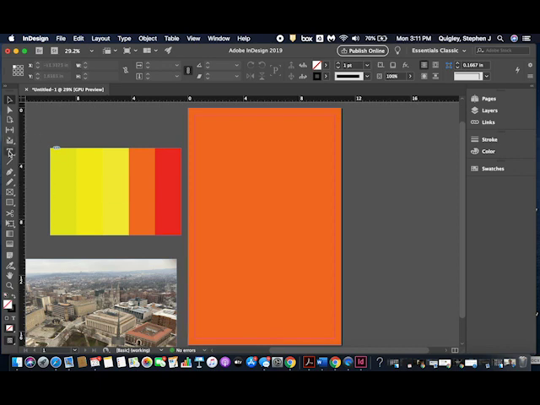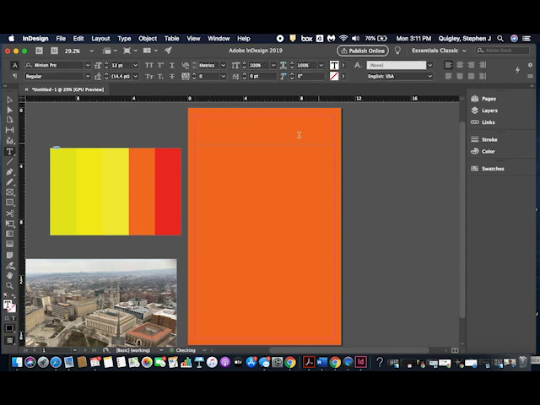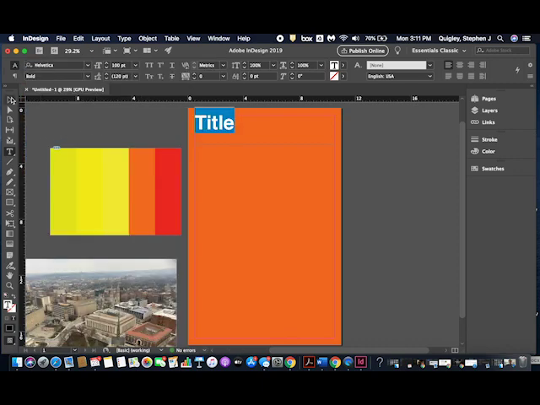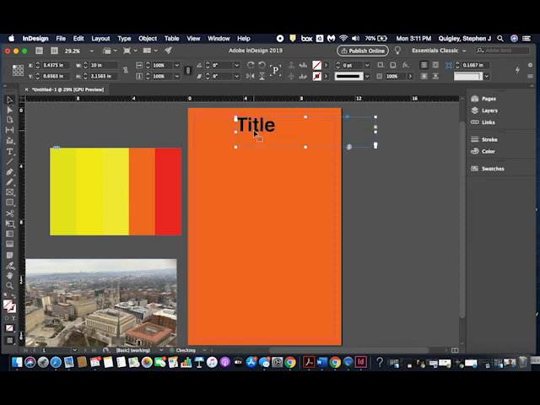So I'm going to put in a title here, just so we can see how I'm working here. I'm going to draw out where I want my text to go, and then I am going to start typing. Okay, so select all. I'm going to raise my percentage here to quite a bit, just so that I've got something that's going to be readable for you. I'm going to change my font because I don't like the defaults, and get a nice Helvetica, something easy to read. And I can center that here, or I can just move this block where I want it to. Okay, I can move it, and then I can resize my text box.